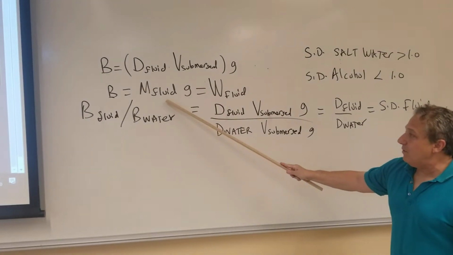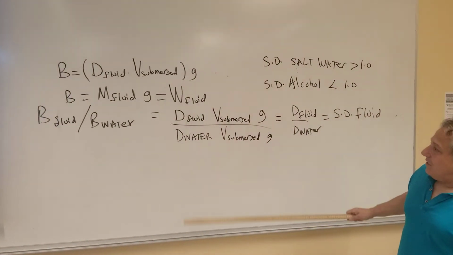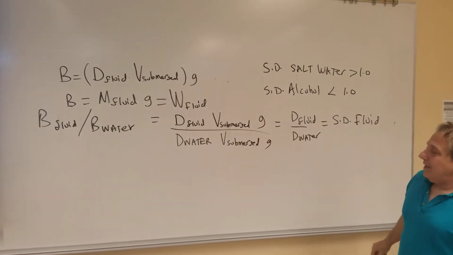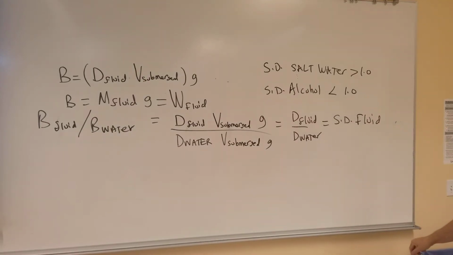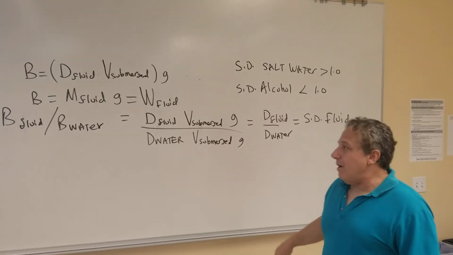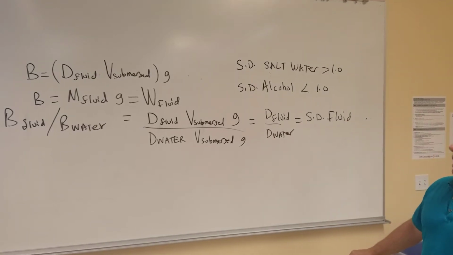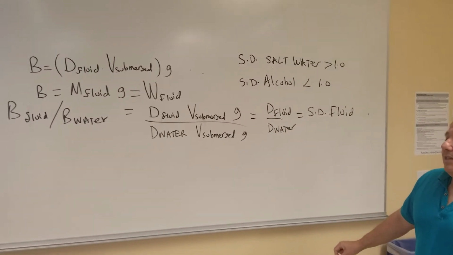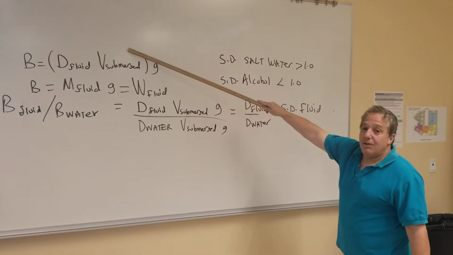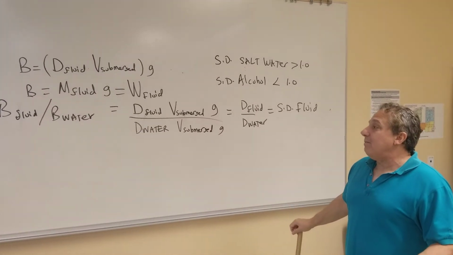Now, the formula for the buoyant force is the weight of the displaced fluid. It's the mass of the fluid times g. But mass, we learned, is density times volume. So the mass is the density of the fluid times the volume submerged times g. If we compare the buoyant force under the new fluids, salt water and alcohol, with the original fluid, regular water in part 1, we can get the ratio if we calculate it. The only thing that changes physically when you dunk it under salt water versus regular water is the density of the fluid. You are not changing the acceleration of gravity, g. You are not changing the volume submerged. So if you dunk it under a denser fluid like salt water, you should get a larger buoyant force.